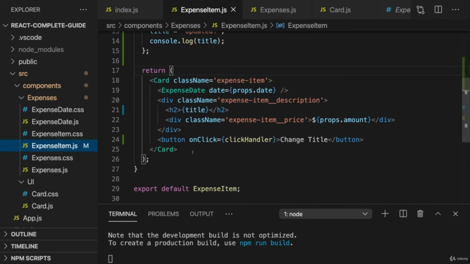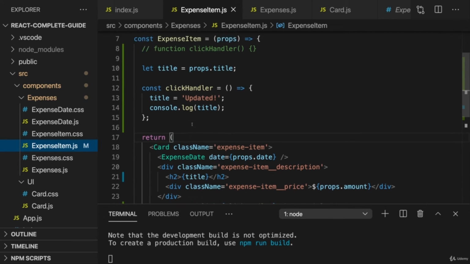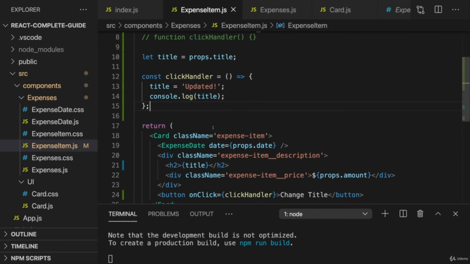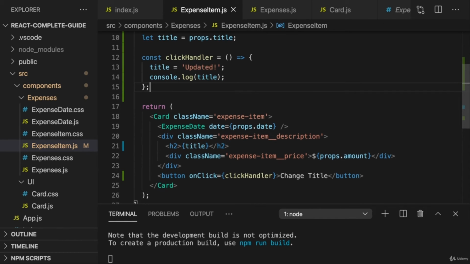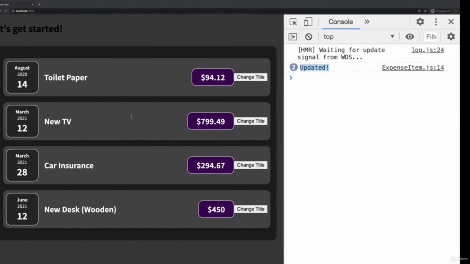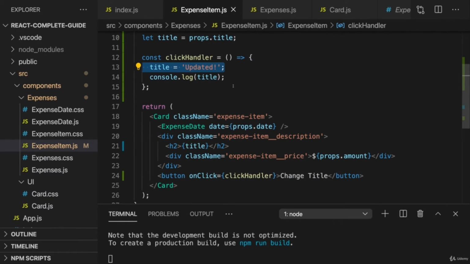And here in expense item, we have a scenario where we want to use that built-in state concept. Because this title here, which changes when the click handler executes, is actually data that should result in this component being re-evaluated and redrawn on the screen when it changes, when that title data changes.